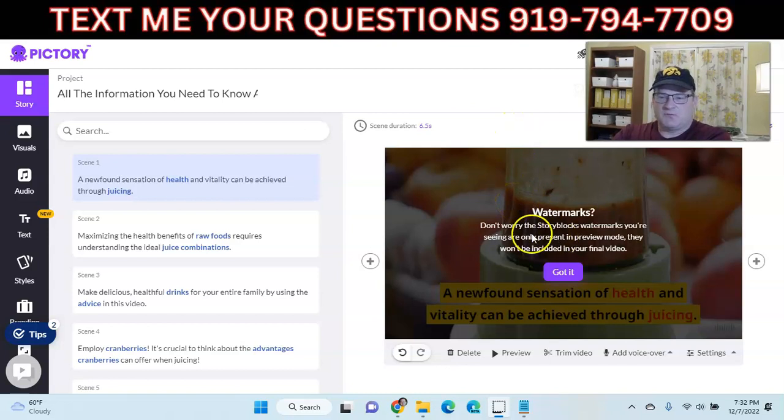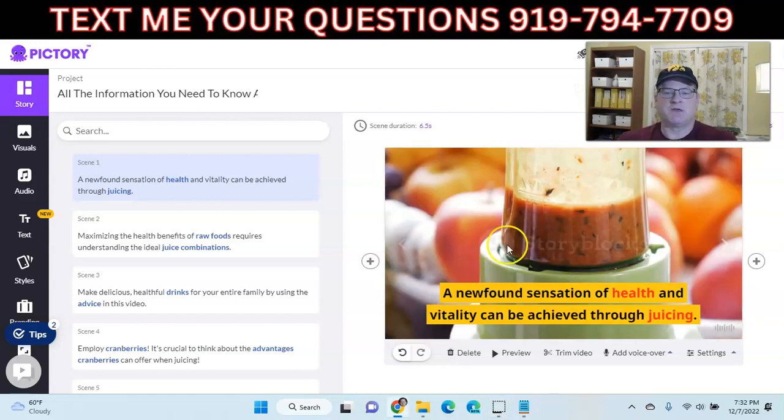Well, let me point this out. Watermarks. They get video snippets, I guess, from Storyblocks. As you go through, you'll see the Storyblocks watermark, but that's only when you're editing in the editor here and previewing it. Once the video is finalized, your final version will not have the Storyblocks watermark on it. Okay?